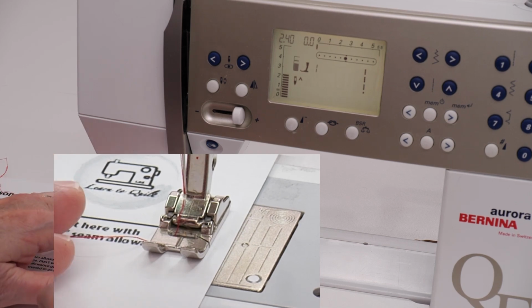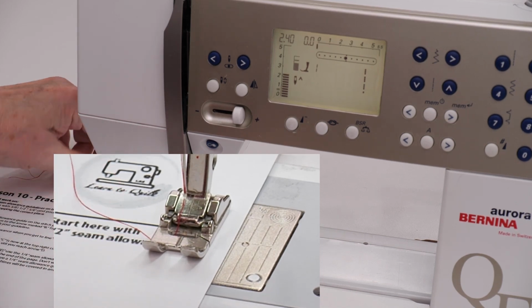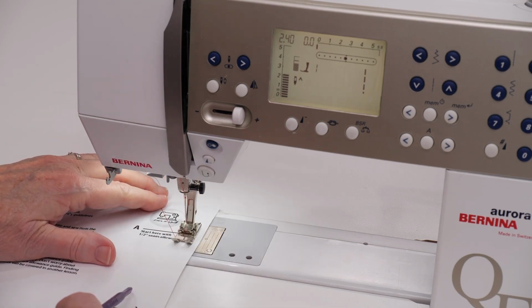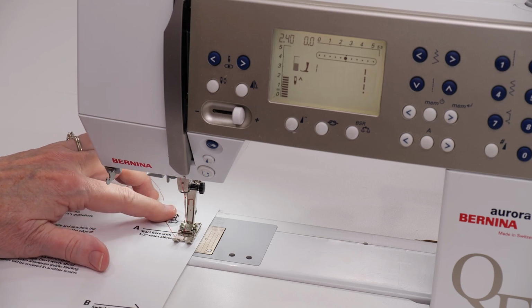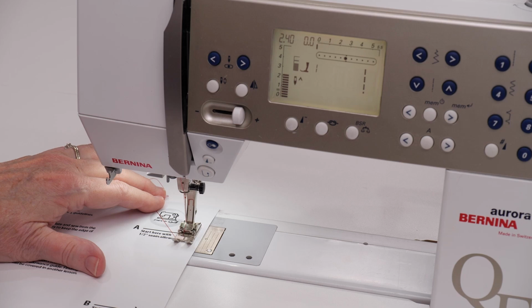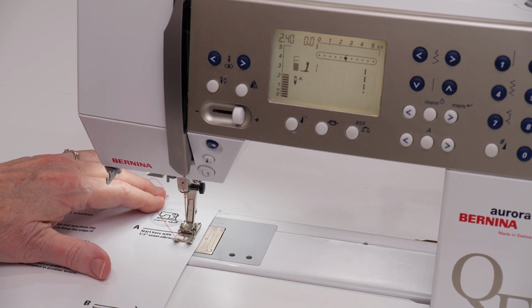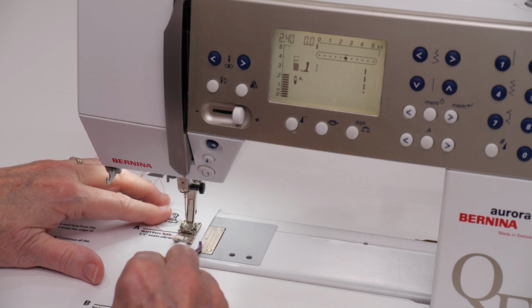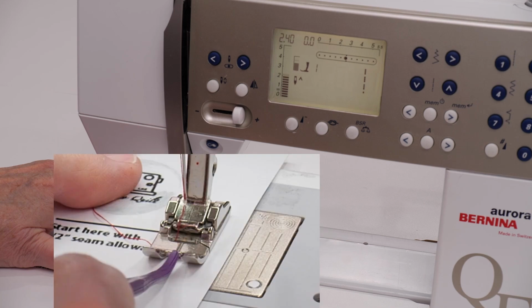And as I sew, I'm going to hold these two threads back here to start. And you want to just hold those for the first couple stitches. And as you start, you're going to gently hold these two threads with your left hand to start your stitches every single time. This helps prevent threads going back into the bobbin area and jamming. It's an important step. As you sew, your eyes are going to look to the side of the presser foot. They're not going to be looking in front, and you're not going to be looking at the needle.